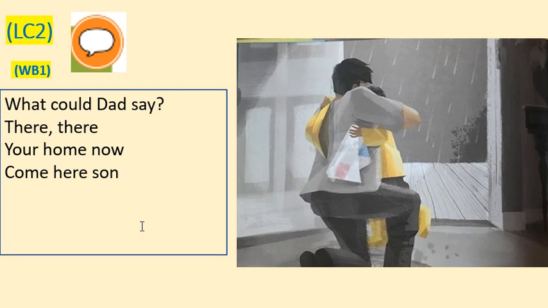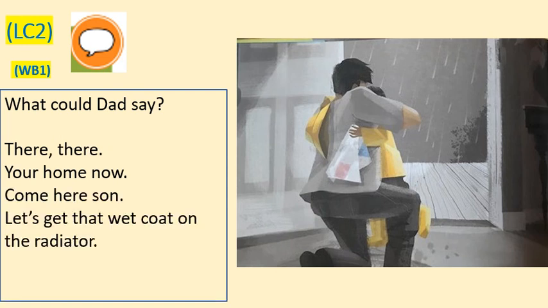What do you think your dad or someone would say to you if you were wet and cold? You can add to word bank 1 now, borrow some of mine. Pause the video now. I've added, let's get that wet coat on the radiator, because we'd have to dry it, wouldn't we? There, you're home now. Come here, son. Let's get that wet coat on the radiator. Can't wait to read some of the phrases that you're going to come up with. Pause the video now.